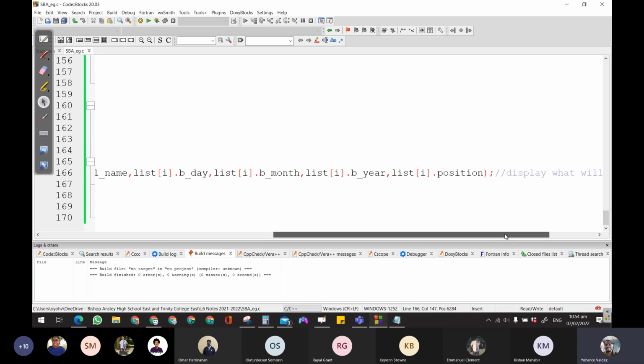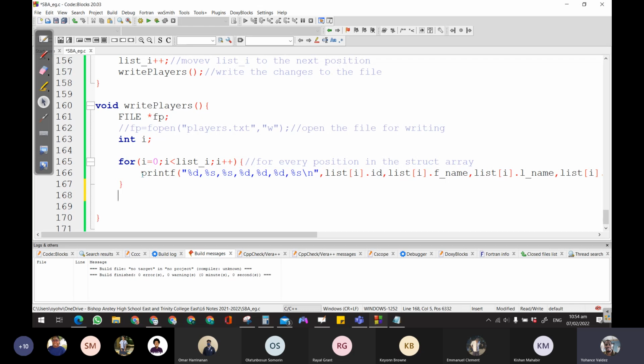Okay, so we display what we want to write to the file, and the last thing we'll have to do is close fp. But again, this is just testing right now, so let's see how it goes.